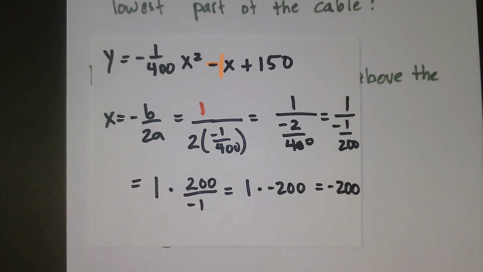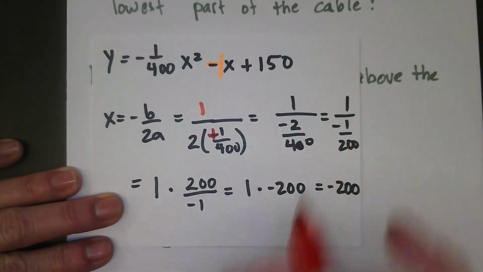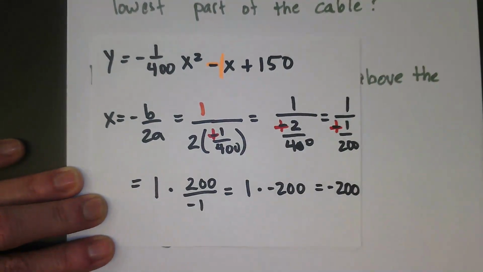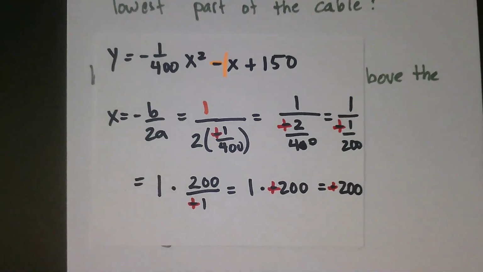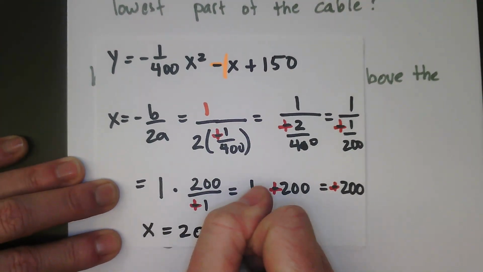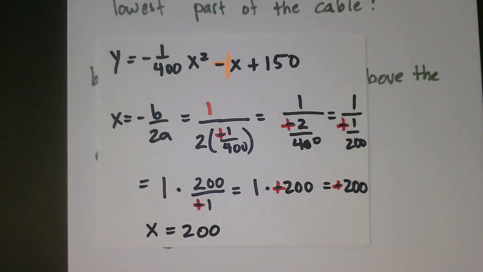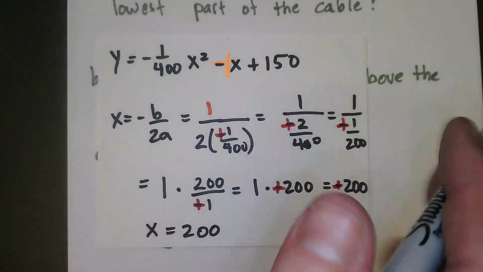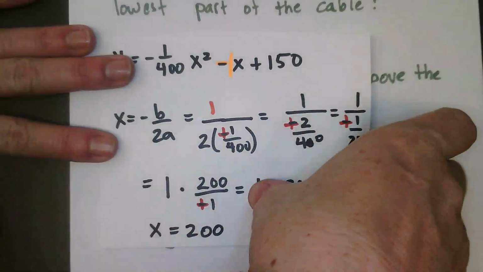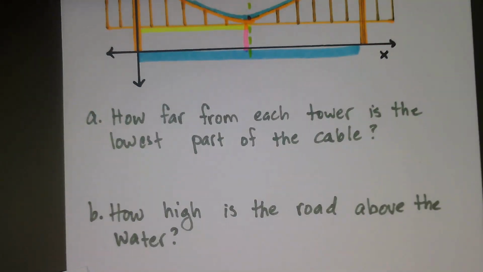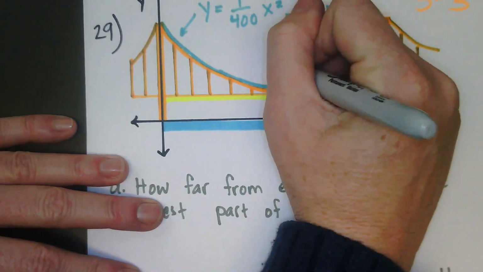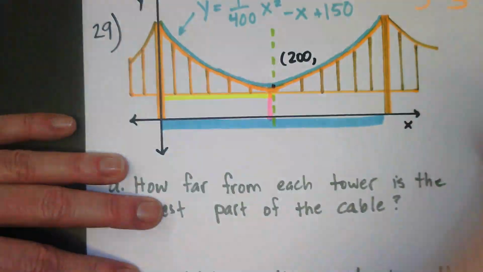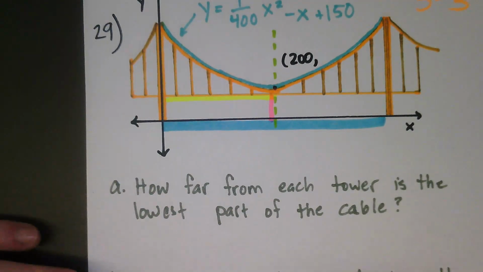I'll show you where I'm fixing it here in red. So this should really be positive, which means this is positive, which means this is positive, which means this is positive, that's positive, and that's positive. So all the numbers stayed the same. So my x value is 200. And this makes sense. This is a really reasonable answer for how far the middle of the bridge would be from one of the towers. So x is 200. That's this value right here on x. So I know that this is at 200 something. So I'll just do 200, comma. We're going to get the y value in a second. And I can write this.